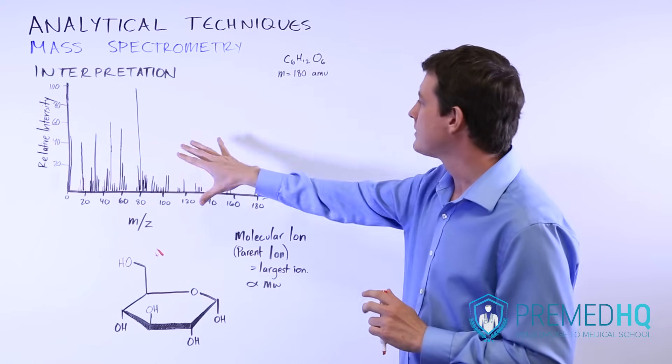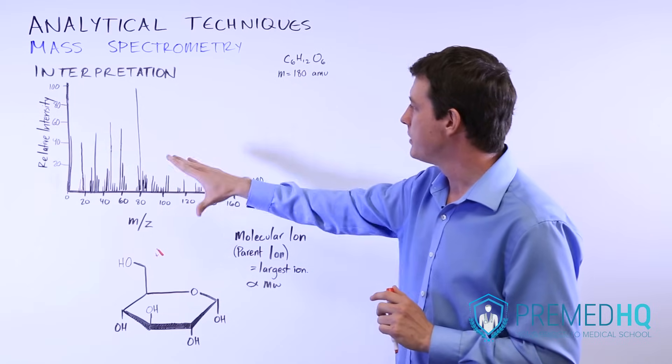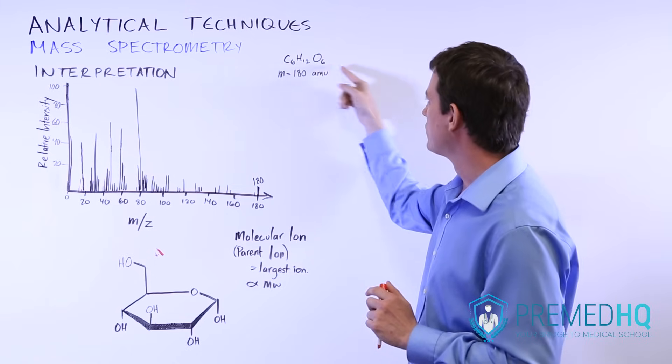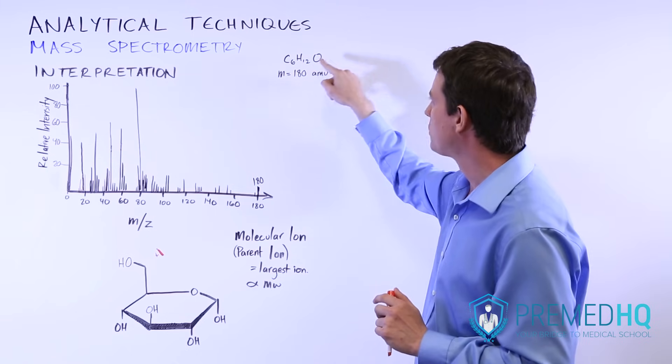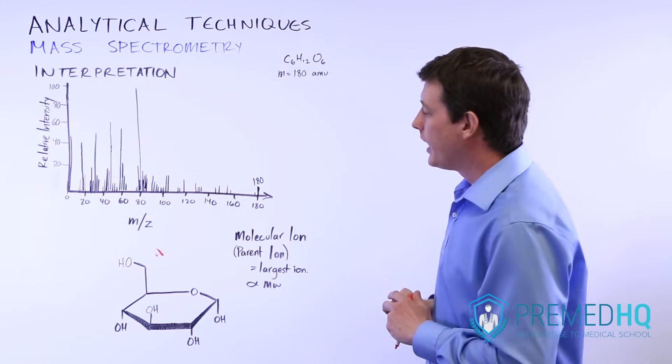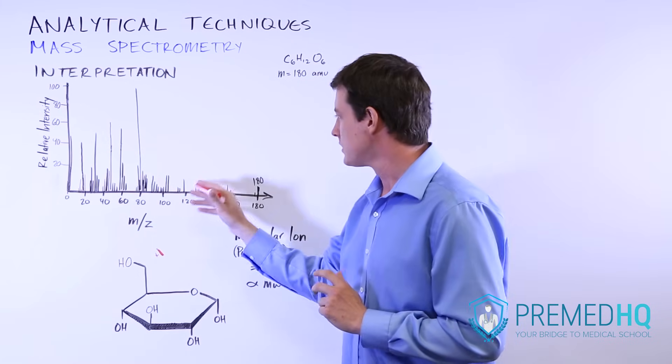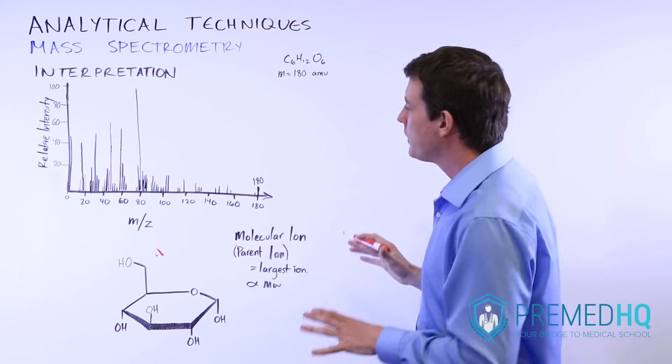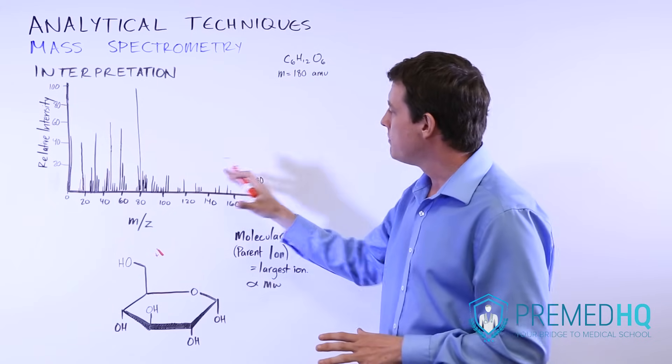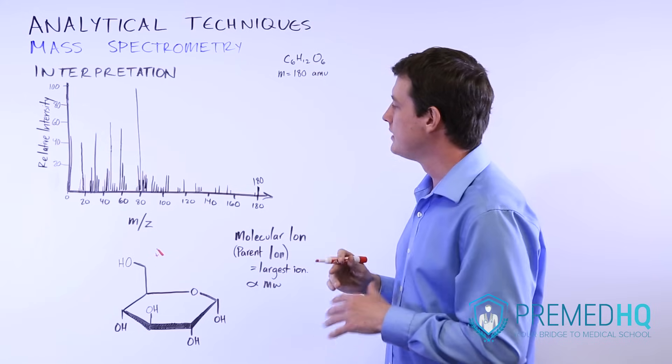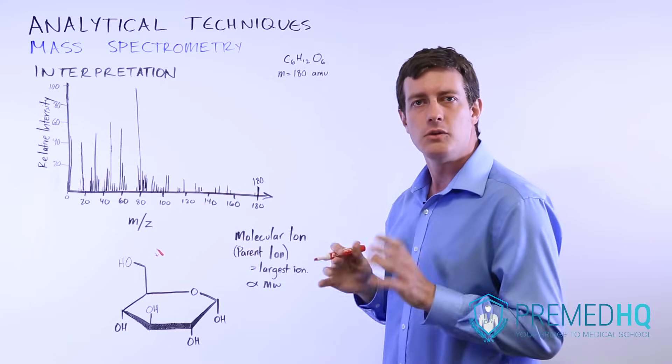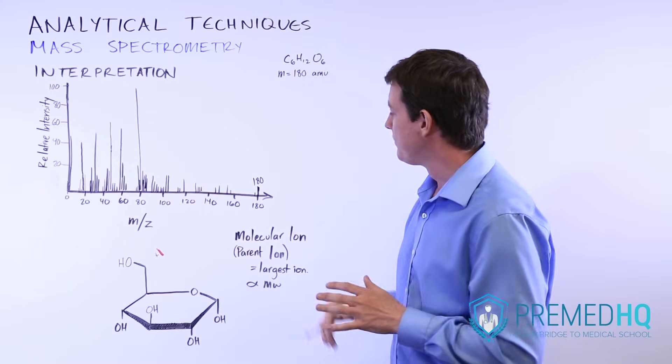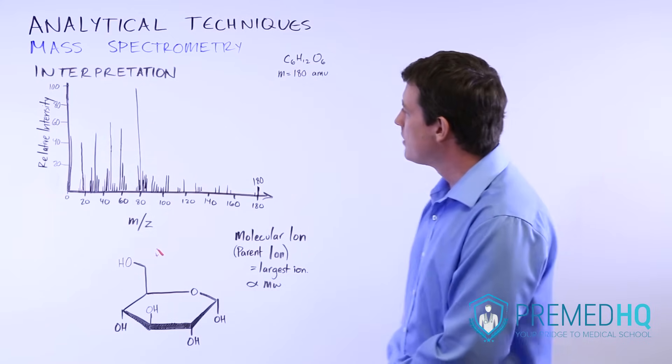Here this isn't an exact illustration, but it's a representation of the mass spectrometry for glucose, which is C6H12O6. We won't go through every one of these little peaks because that's not very productive, but we'll go through this piece by piece to understand some of the data you can glean by looking at a mass spectrometry plot.